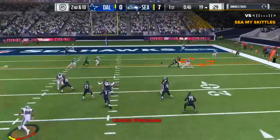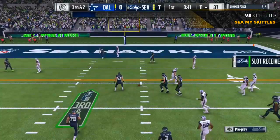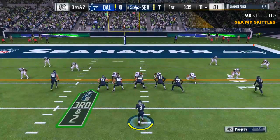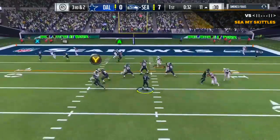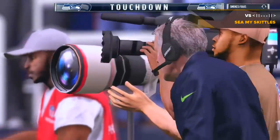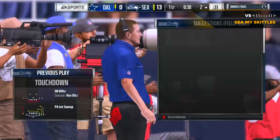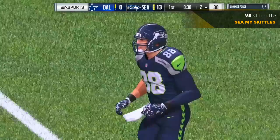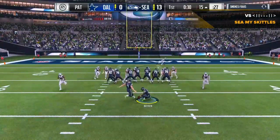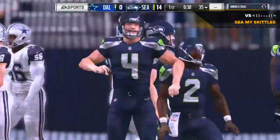Second and ten, it's Wilson again. A tussle for it, and this is going to be caught — give him eight on the play, and that will make it third down. Looks like we've got a dime set here defensively, six DBs in the game. So much goes into a successful play. How about that play action? And he will score — touchdown Seattle. Jimmy Graham from ten yards out, and the Seahawks add on to their lead. It's nice to have the big, reliable target you can go to each and every time. This guy can make plays, and that's exactly what he just did.